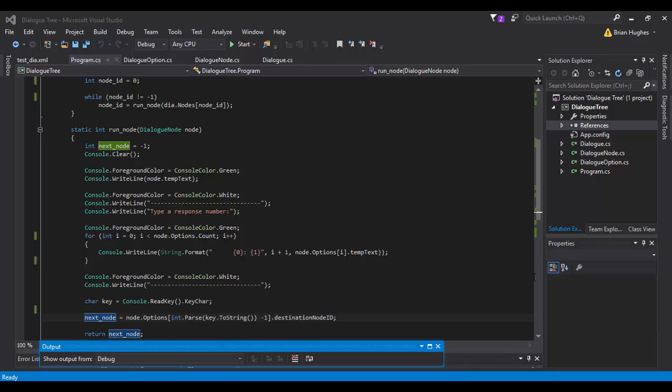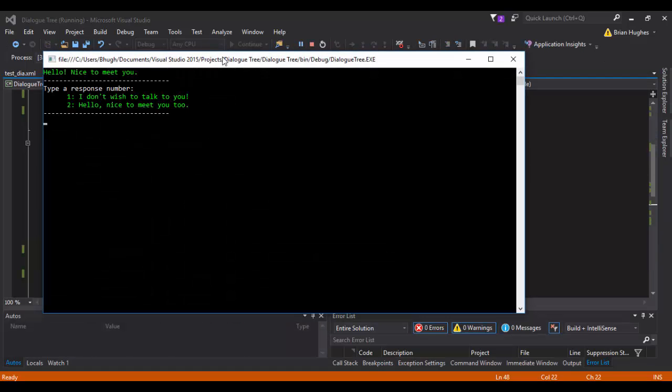So what I'm going to do right now is show you how to edit the nodes in the test.dia XML. And as a reminder, I'm going to run through the final product really quickly. So if we start up here, it's hello, nice to meet you, and then the 2 responses. We're going to go into option 2, hello, nice to meet you 2. What do you want to talk about? Let's talk about games. So we'll pick number 2. Which games do you like? Legend of Zelda. And then I have to go. So let's edit that path in the XML.